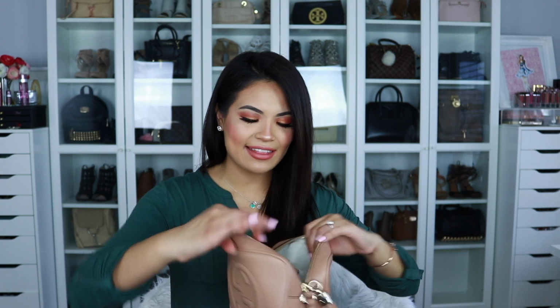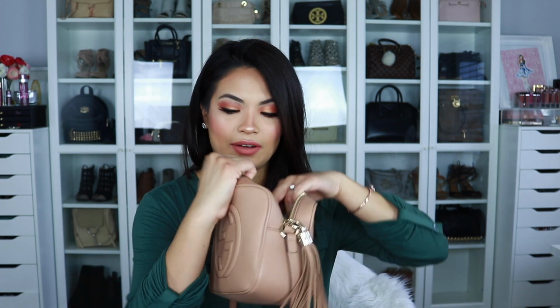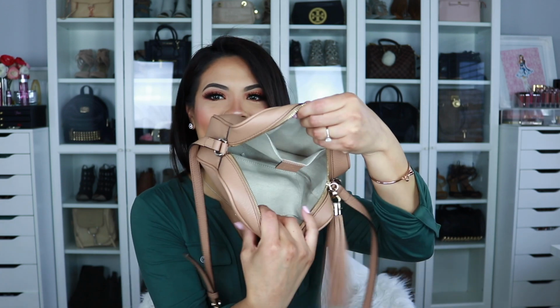And the last thing that I have in here is my Pandora bracelet. I was looking for this. I had it in here because I forgot what I was doing and I just put it inside of my purse. That is everything that is inside. I want to show you guys the inside of this too. What just fell? I don't know. But this is the inside of the bag.